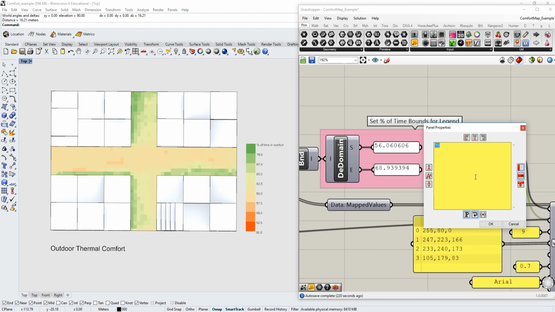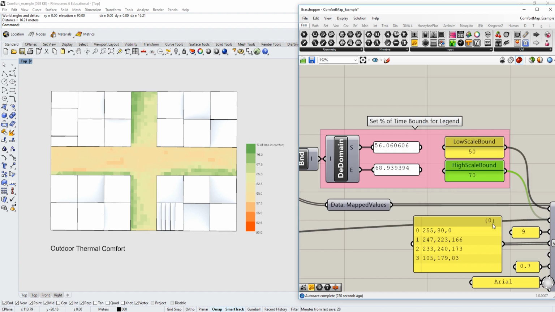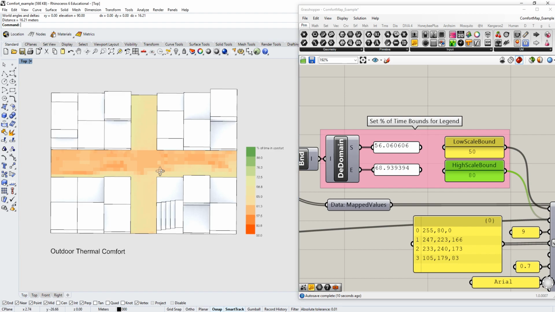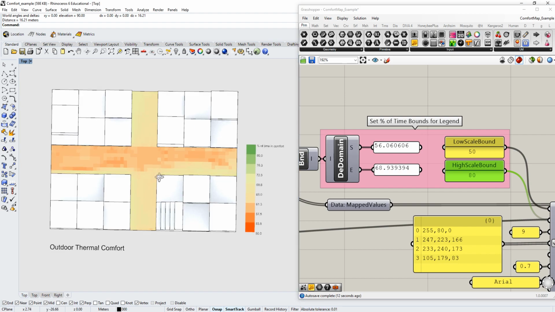So for example, at the beginning I said anything that's in comfort for 80% of the analysis period we consider to be really good. So maybe we want our upper bound to reflect that. However, you can see since none of this gets up to 80%, it radically changes the gradient. So we're getting kind of this area in discomfort and then this area in kind of a medium comfort.